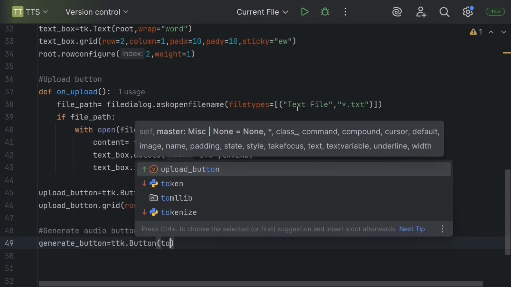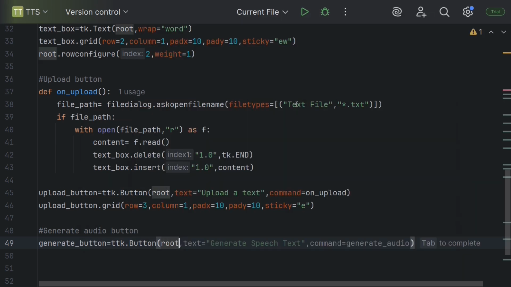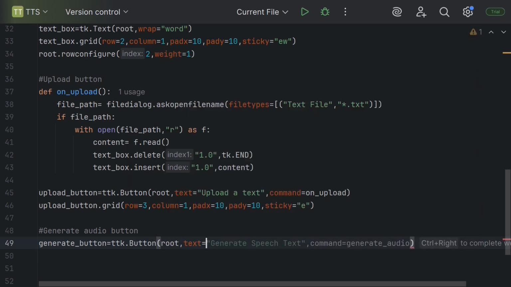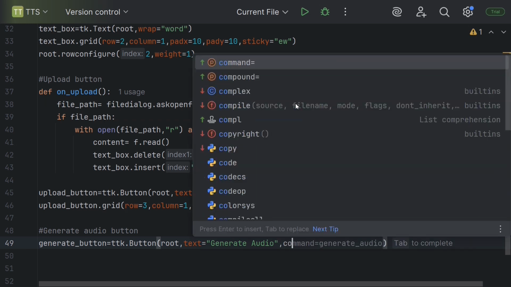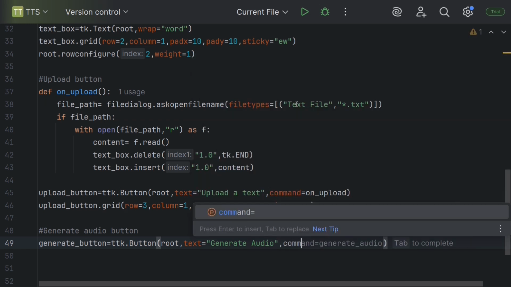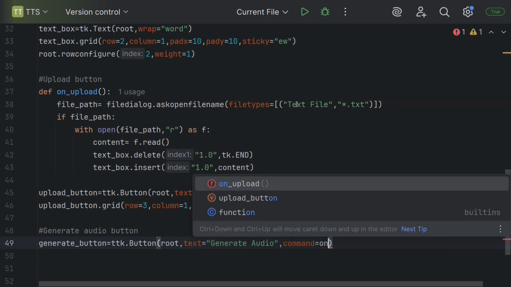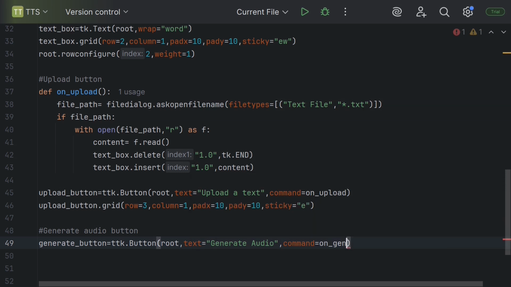For the parent, it's gonna be equal to root, and for the text, it's gonna be equal to generate audio. And in case our button is clicked, we want to run on generate audio.